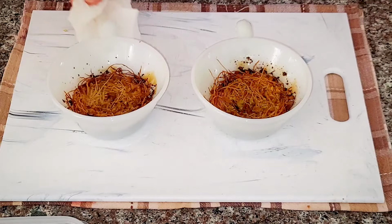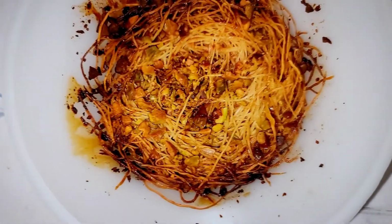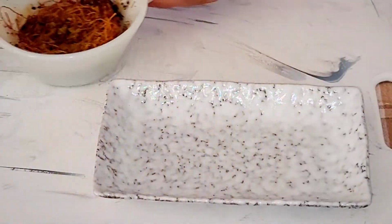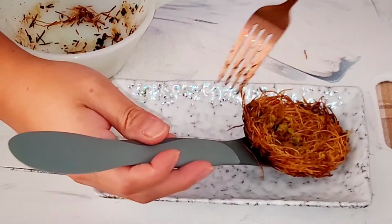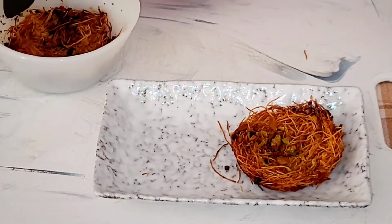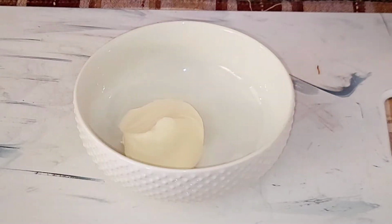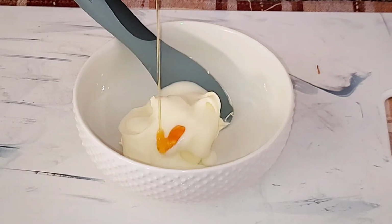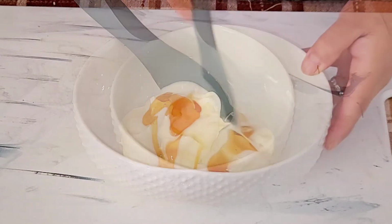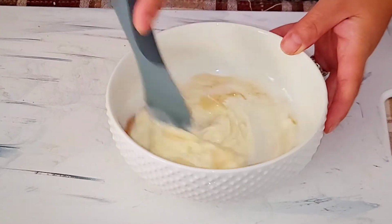Now it's cooked. We are going to set it aside and make the filling. So I am using 3 ounces of mascarpone cheese with 2 tablespoons of vanilla yogurt and 1 tablespoon of honey. Just mix them together in a bowl.